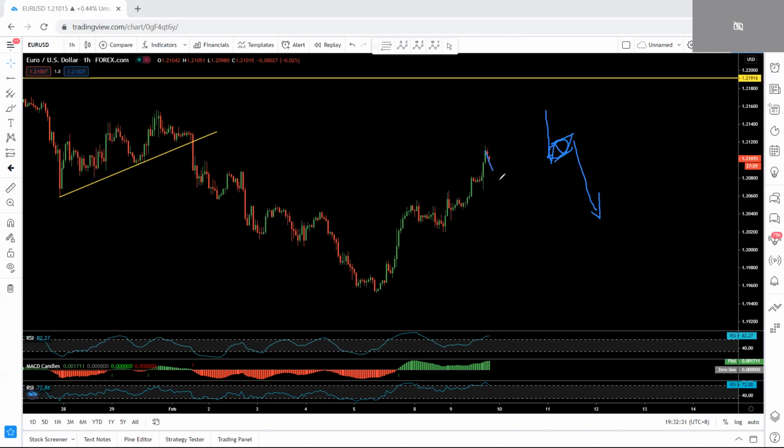That means if we want to sell, we need the price to sharply drop and give a correction before we look for sell. What I mean is, how about if the price starts the down move with a correction? I think at that time we don't need to look for sell; we see how we can trade to look for buy. For sell, we need a sharp price drop with the correction. For example, may I give an example here? If the price moves sharply like this, then we get the correction. But it depends whether we get the correction or we get the sharp move, a small flag. We need to see the sharp move.